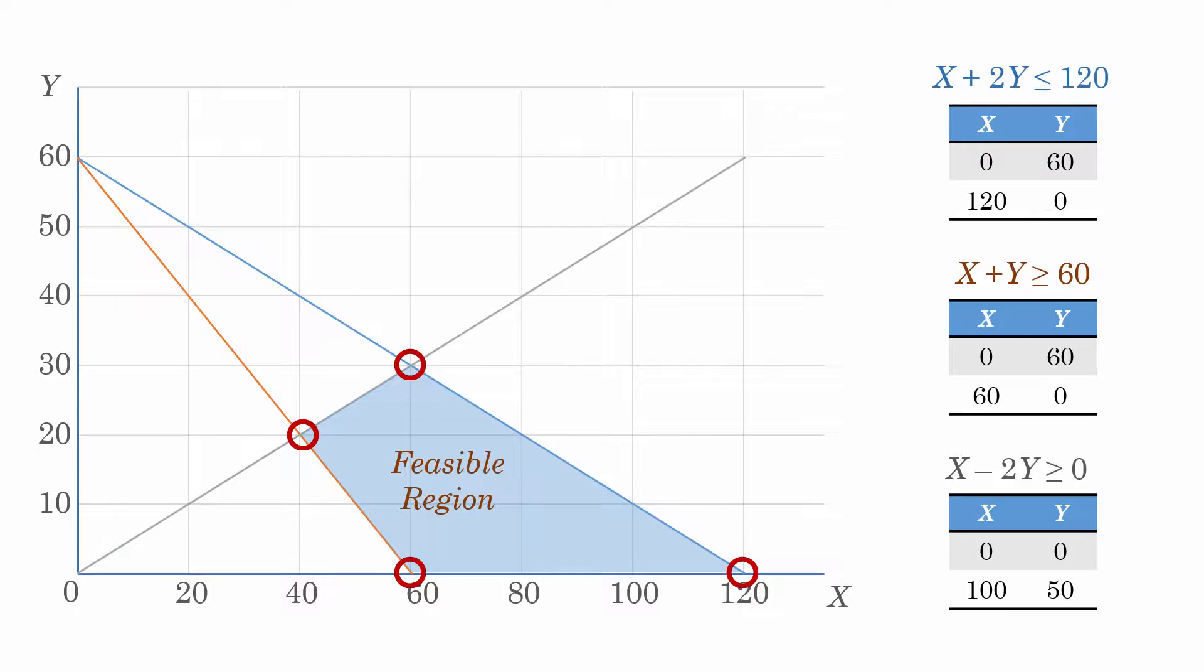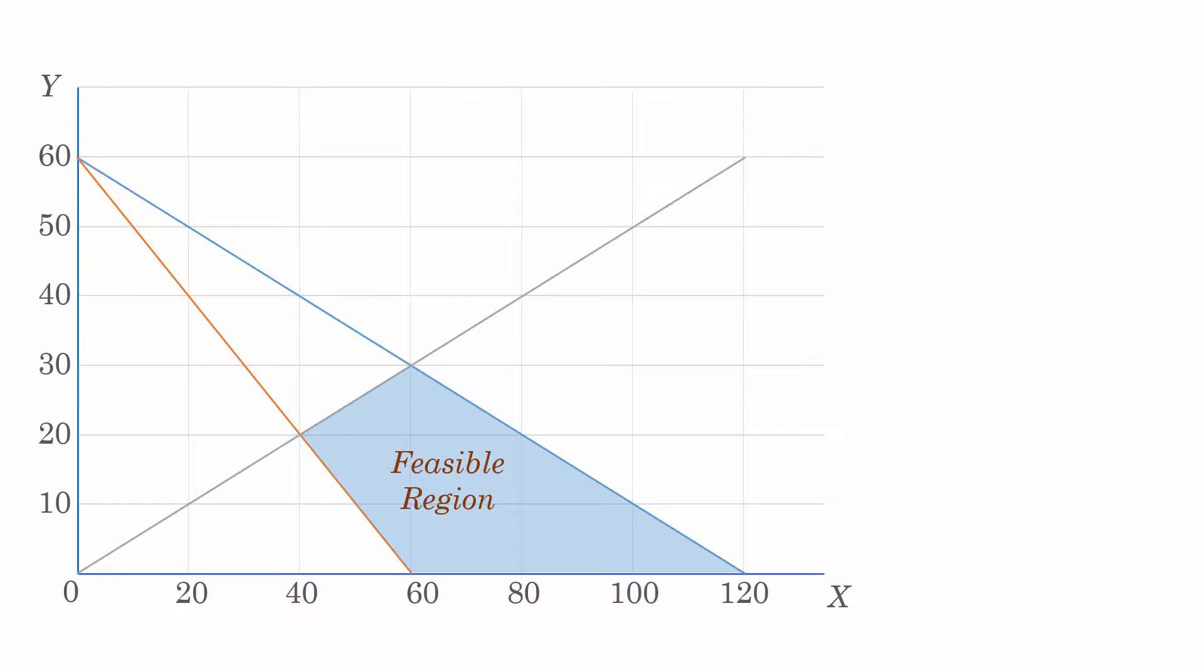It is easy to investigate all four extreme points here as they all fall on grids. But I'm just going to use the objective function or isoprofit line. Profit, since this is a maximization problem. The objective function is to maximize z equals 5x plus 10y. I can create an instance of a line by simply multiplying 5 and 10 here, which gives 50, and drawing the line 5x plus 10y equals 50. But that won't really display well on this graph. So I can use multiples of 50, like 100 or 200. Let's just use 100.